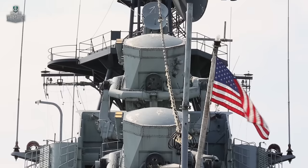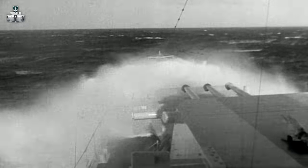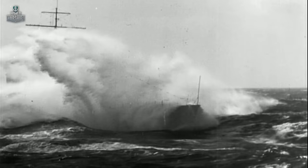A good example is cruiser Houston, severely damaged by an airdrop torpedo in October 1944. All her engine rooms were out of order. The ship took on 6,000 tons of water — almost half of her displacement — but remained sailing. Her team had saved her. The first torpedo damaged the hull and filled the engine room with water. While being transported to the Hawaiian Islands, she was hit by another torpedo. Having a displacement of 13,500 tons, Houston took in so much water her displacement became almost 21,000 tons — she was completely filled with water. But she made it to port.